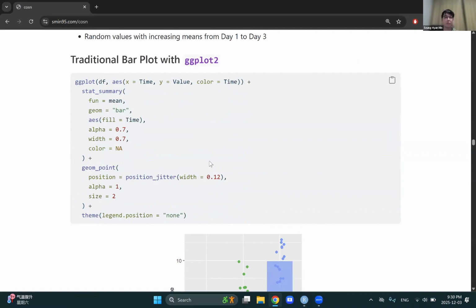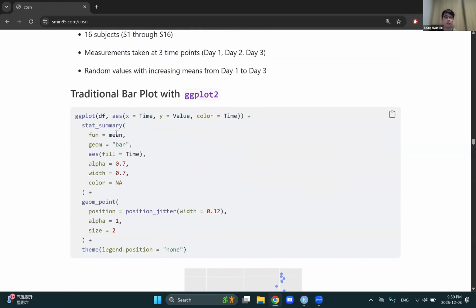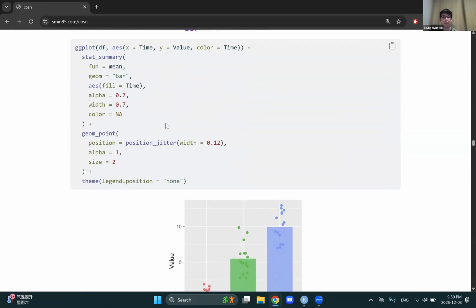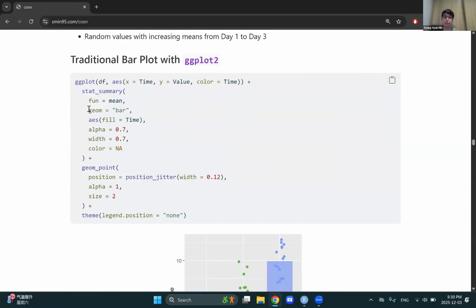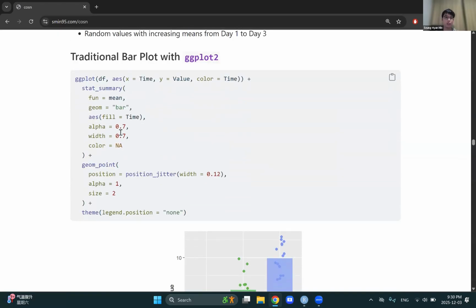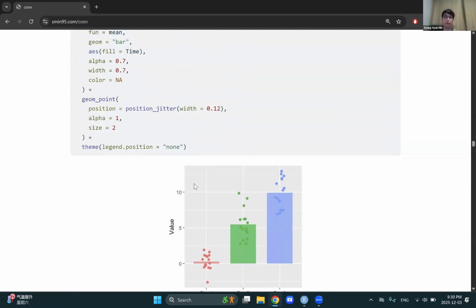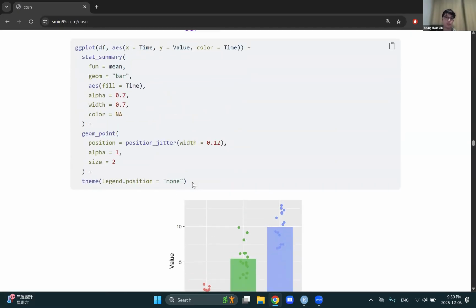Drawing a bar plot in ggplot2 is not so straightforward because you have to use a stat summary function here in this example. There's a lot of inputs that you have to specify. It's a lot of lines of code. It's not easy to plot, although bar plot is very widely used in different fields.